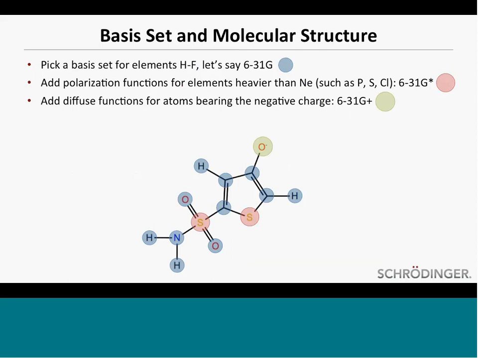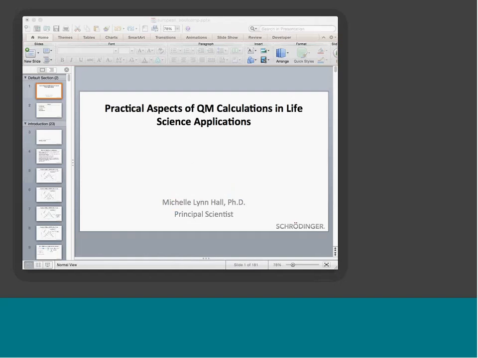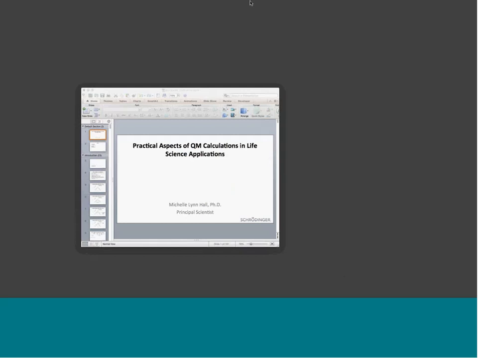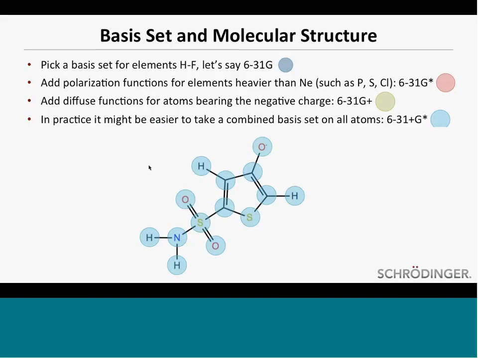And then finally, we like to make sure that any anions are sufficiently diffuse in their electron description because we know that those are going to expand more out into space. So what we would do then is add diffuse functions to the anion here. Now, of course, cobbling together such a mixed basis set may not really be practical. So what we want to do in this case instead may be simply to define one basis set for everything that, yeah, it's a little bit large in some places, but at least it makes our life simpler with its consistency.